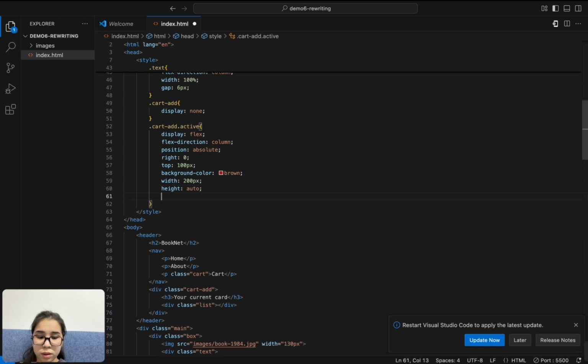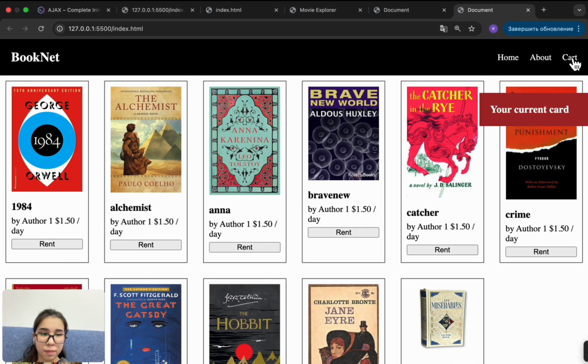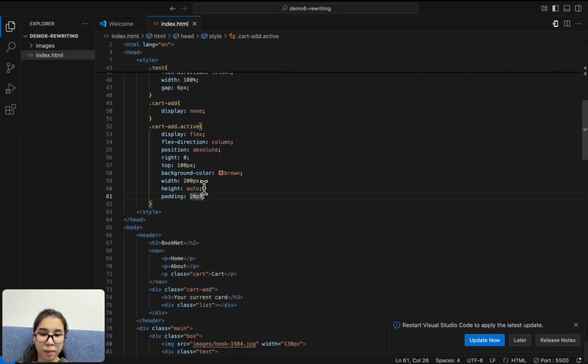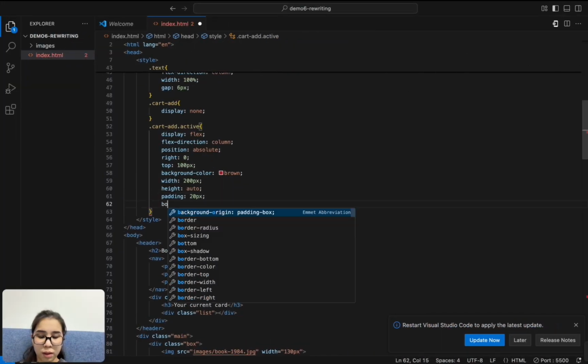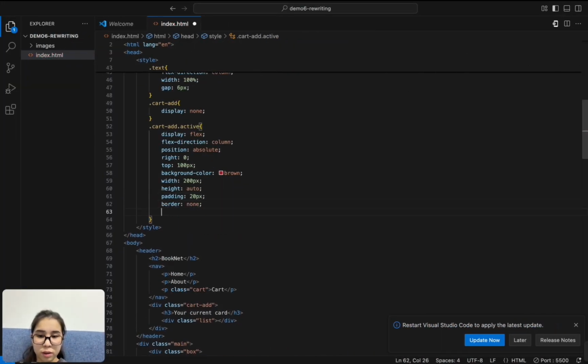So let's give a padding. Border none. Border radius 9. Top.